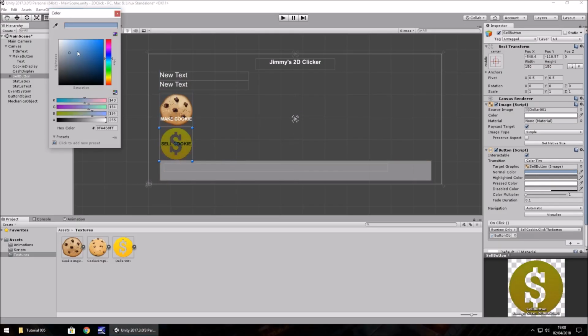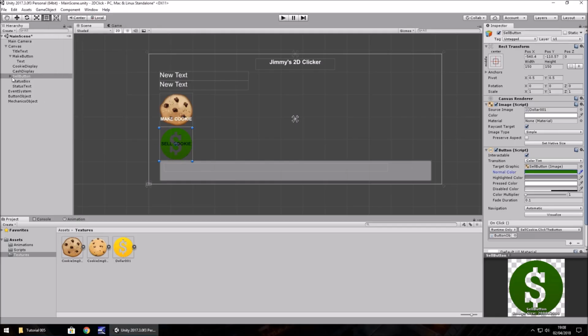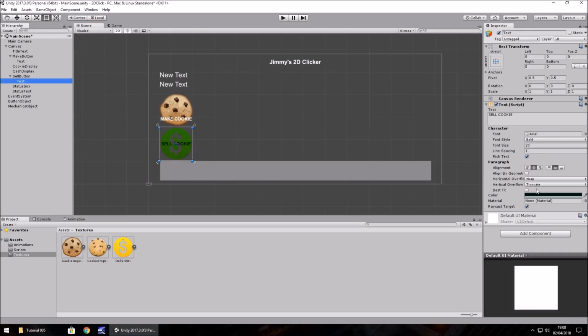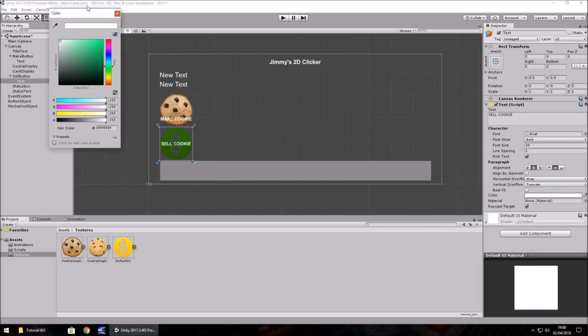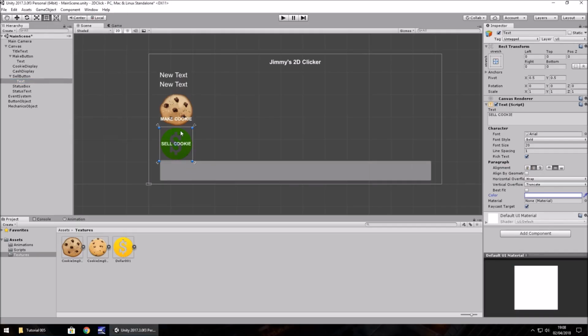You can change the color all here. We can have it its original yellow color, we can have it white, or we can have it green. It's entirely up to you what you want to do with it, but playing around with these colors gives you the option to do what you want with it. So I'm going to have it as a green color. Let's change the text on it as well to white again. So again, it's just playing around with the buttons and what we're doing here. And let's shrink the size to bring it down to about there. And let's see how that looks.